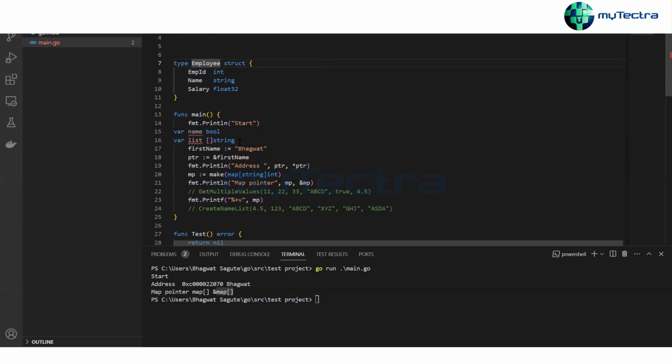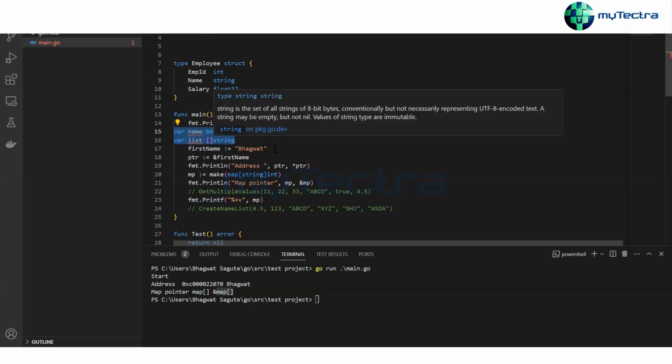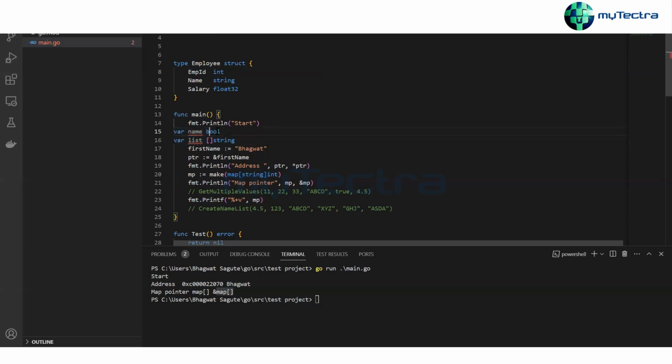Why is it required? We want the composition of all the data types. I want a single variable that should hold the boolean, float, string, everything, even an array as well. But we don't have that facility here. If you declare a variable of type bool, it will store only true and false.